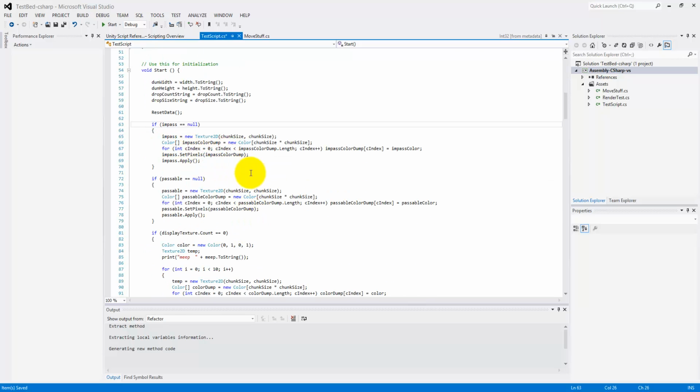So whatever those colors are, I will create an array of the appropriate chunk size. So if I've got a 4-pixel chunk, then I will create a 4x4 or 16-pixel color array. I then need to go through and set all of those values, and then finally I can call setPixels, passing in that color array.